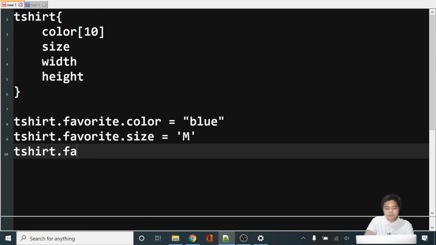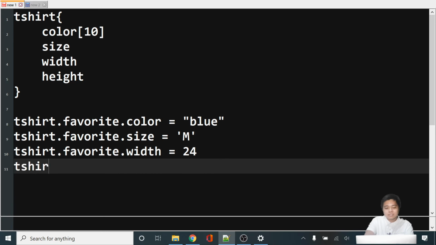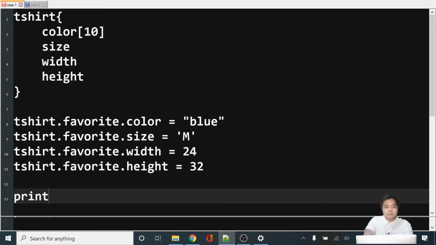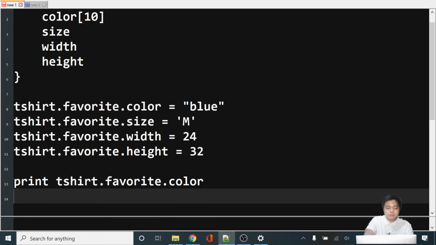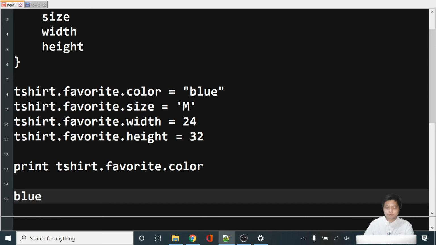T-shirt favorite dot width is equal to 24. T-shirt favorite dot height is equal to 32. Ayan. So for example, you want to print t-shirt favorite dot color. So ang ilalabas ng program ay blue.